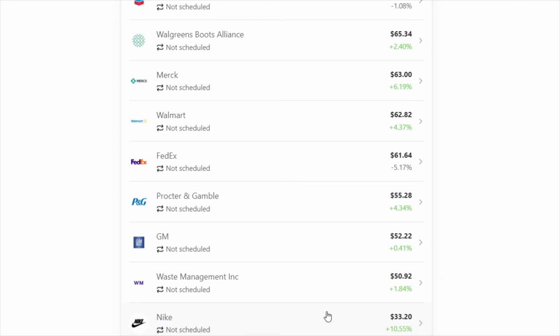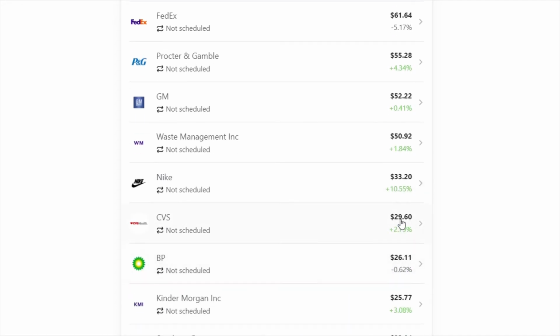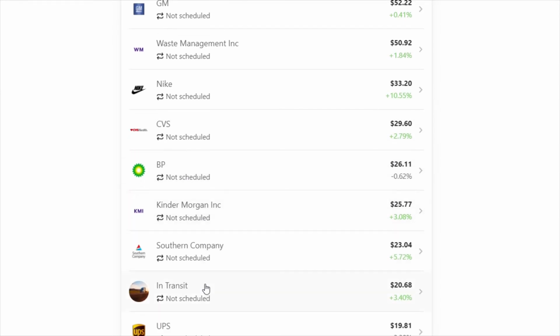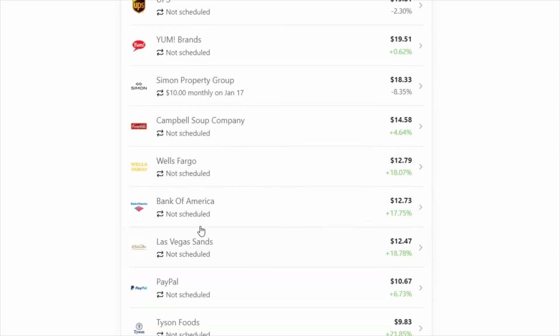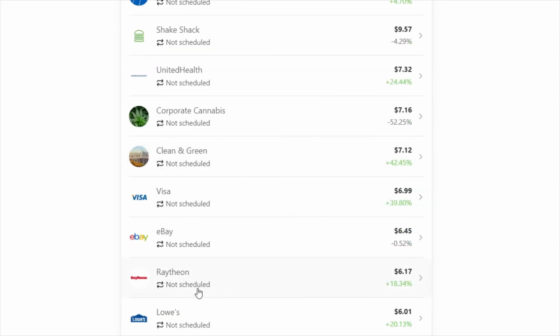again today. And the rest of my positions are relatively small at $30 or less, so I'm not going to name off every single one. However, I will scroll through them so that anyone interested can see exactly what these positions are. We got some Shake Shack, which I've just recently bought a really small position in.